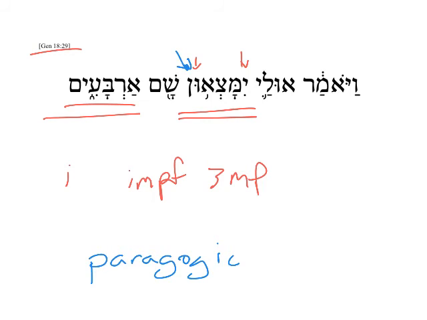But then the key issue, and what we're focusing on here, is there's a dagesh in the mem, and so that's a signal to us that we're looking at a Nifal imperfect. So 40 will be found there. And that's what Abraham hopes as he tries to negotiate with the Lord.